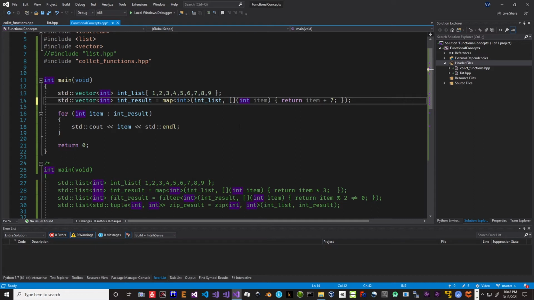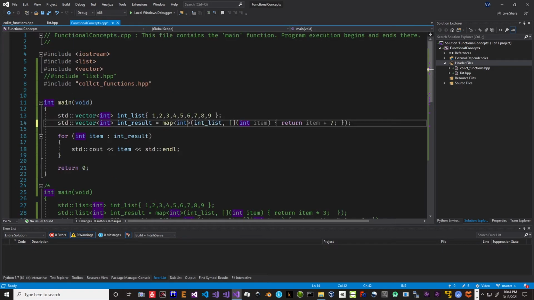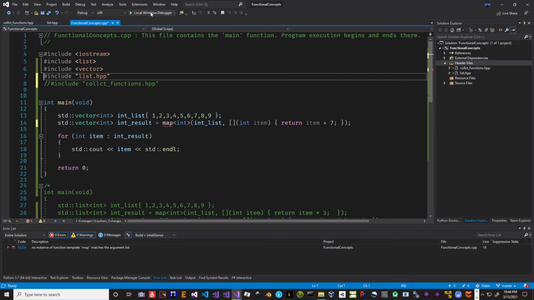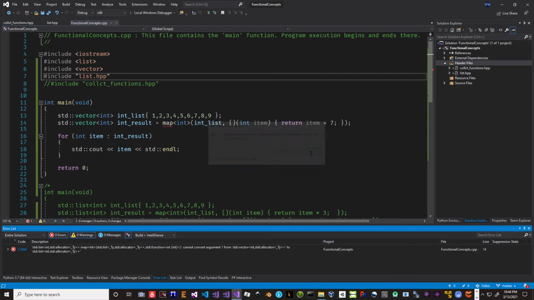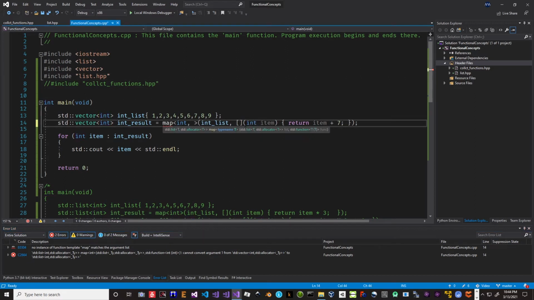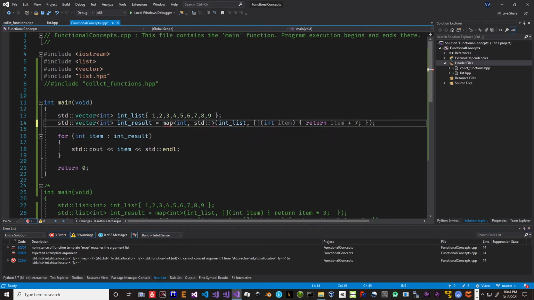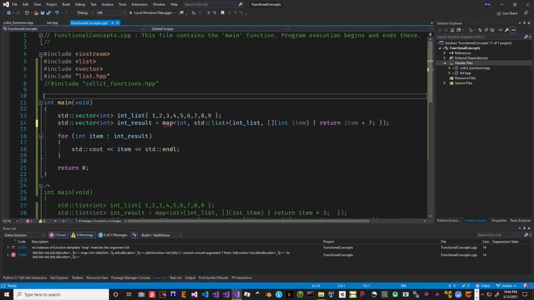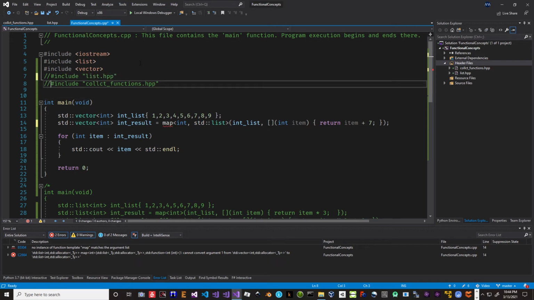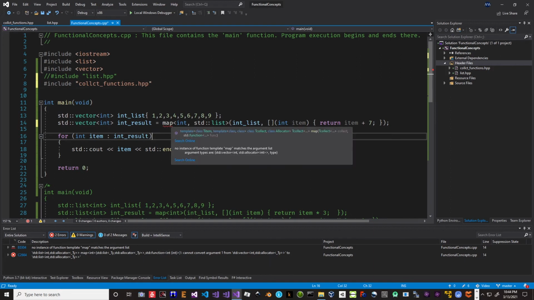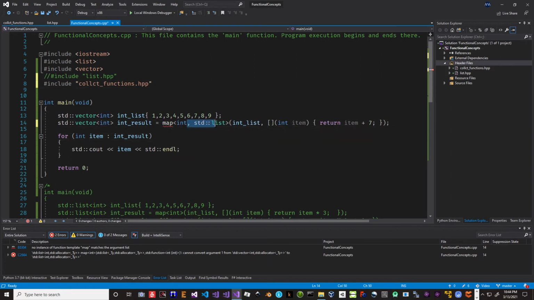With this, it's doing a little type inference. It's realizing what the map function takes, and that this is a vector, and it's allowing a vector to go in there. If we were to take this out and put this in and try to compile this, it should fail, and it did. Even if we put in something like std::list here, it would still fail because it's not recognizing it. This is not calling that list function. So this one here, now it doesn't like it because we're forcing it to say list. If we take that out, it likes it because it can infer the type.